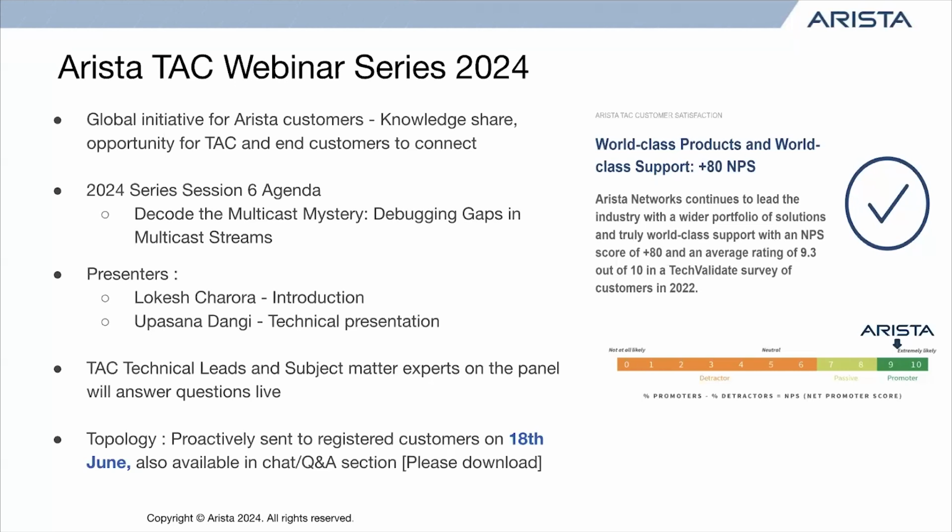For everyone's reference, we have prepared a lab topology diagram, and we already sent it out to our registered customers last week. We'll also be highlighting this topology in between the debug scenarios. It'll be a good idea to take a snapshot of this topology and keep it up on your screen for reference. We have a PDF download link available in the Q&A section, which our panelists are putting up now. I definitely recommend everyone download it and keep it handy during this presentation.